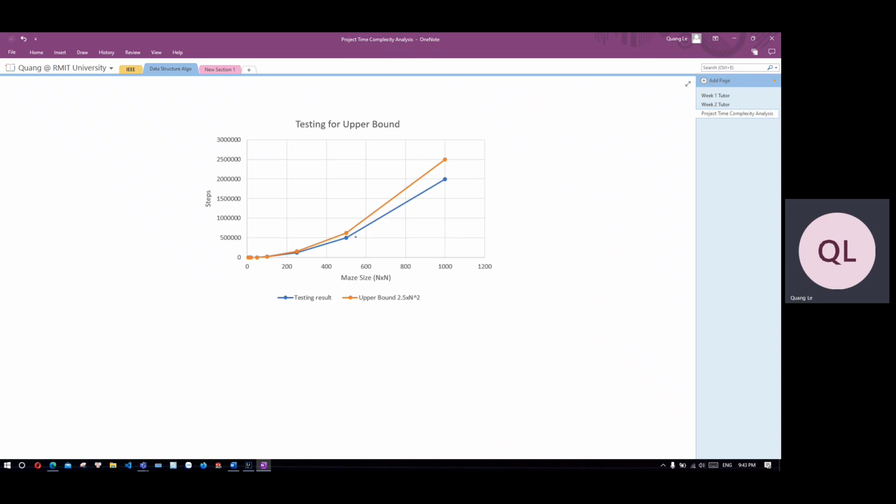As you can see, the testing result will always be lower than the upper bound. Therefore, the upper bound of O of 2.5 n squared is a valid upper bound. Therefore, the biggest number of steps will be O of 2.5 n squared. Thank you for listening.